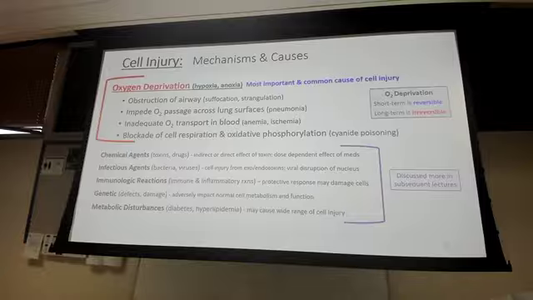Again, not too common, but the big thing is that if we can stop that, if it's a short-term low oxygen state, then most of the time, depending on the cell, we can reverse that injury. But if it's a prolonged state of low oxygen, then most of the time those cells are going to become damaged, they're going to die, and we're going to get that irreversible cell injury. I have some other stuff below, like chemicals and infectious agents. We'll talk about that more in other lectures throughout this course. But again, I want you to remember that the most common, most important cause is oxygen deprivation.